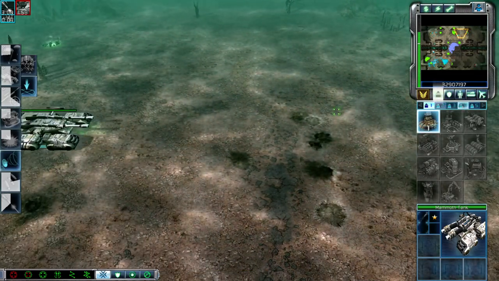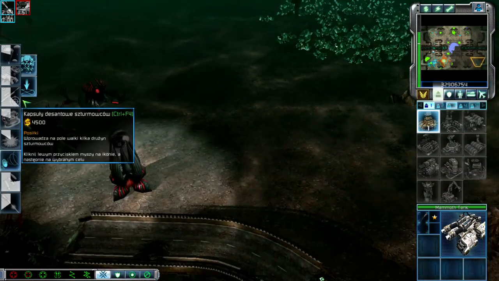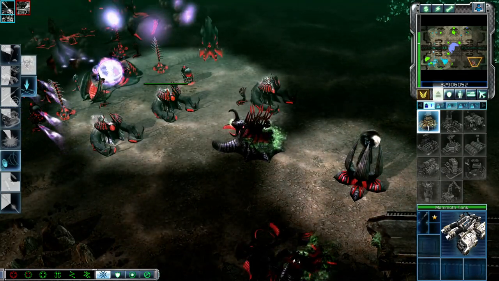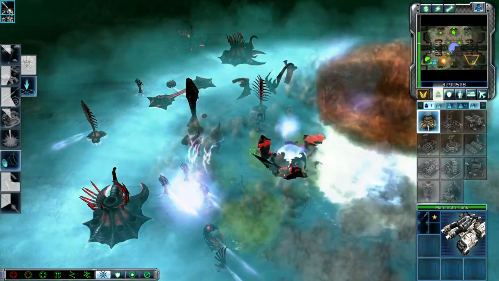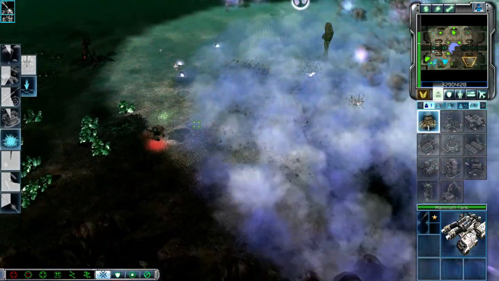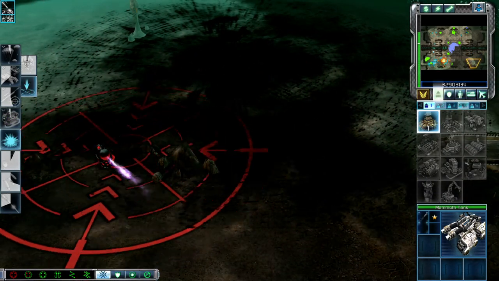Liquid Tiberium Bomb drops in 5, 4, 3, 2, 1. This is a nerfed version of Liquid T-Bomb. And everyone, everything, literally dead.